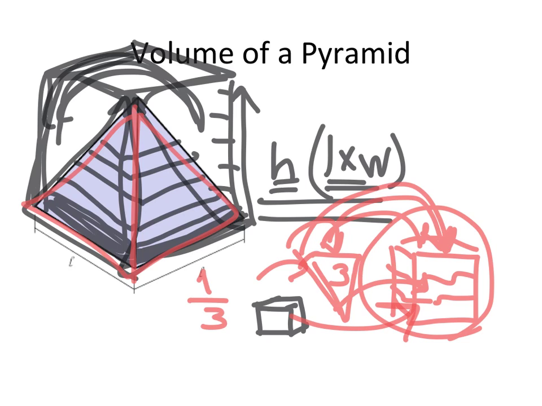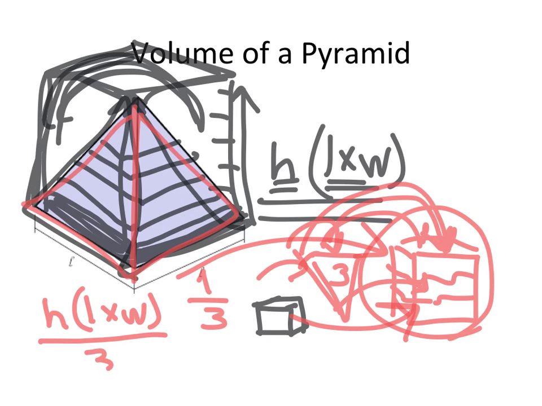So what does that mean for our formula? It means that we are going to take length times width times height, just as we did to find the volume of a rectangular prism, but we're going to divide that by 3 because we can fit 3 pyramids inside that prism. We're using something that we already know to do something new. We're using the relationship between two objects to apply old knowledge to a new situation. It's mathematical law. It's how things are in nature.